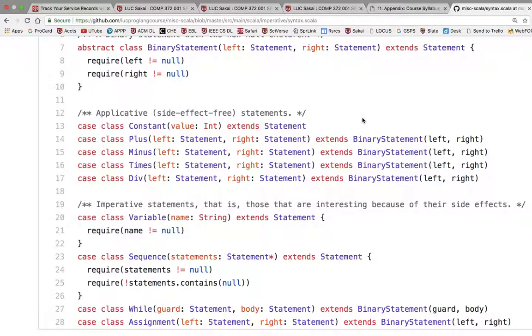So that might be a difference between your abstract syntax tree and this one. So then you can simplify accordingly.